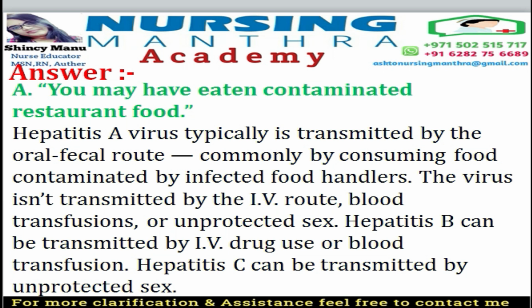Hepatitis A virus typically is transmitted by the orofecal route, as you all know. So commonly by consuming food contaminated by infected food handlers. And the virus is not transmitted by IV route, blood transfusion or unprotected sex. Hepatitis A will not transmit like that. Hepatitis B can be transmitted by IV drug use, blood transfusion and so on. Hepatitis C can be transmitted by unprotected sex.